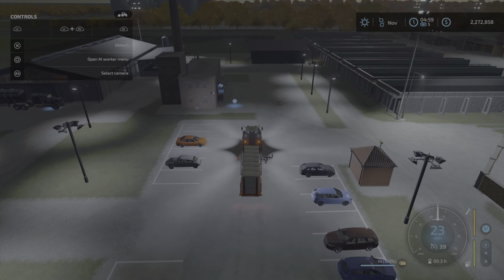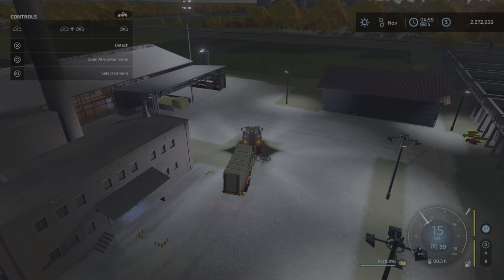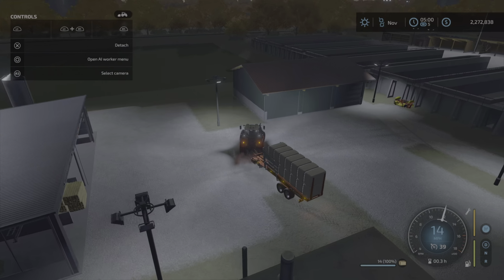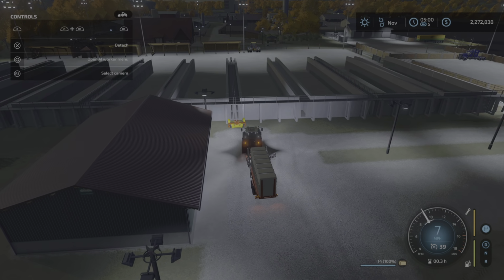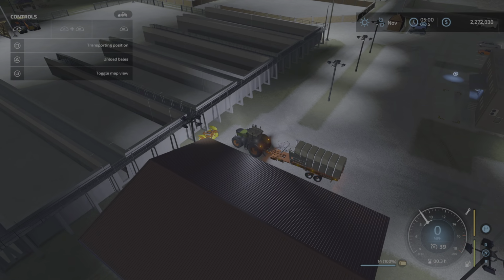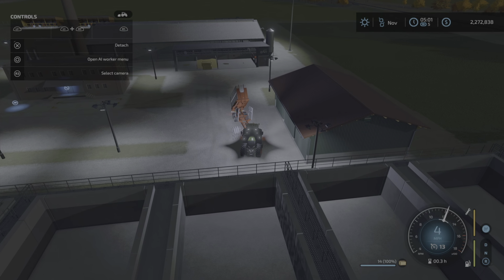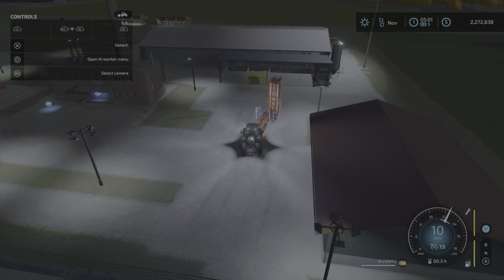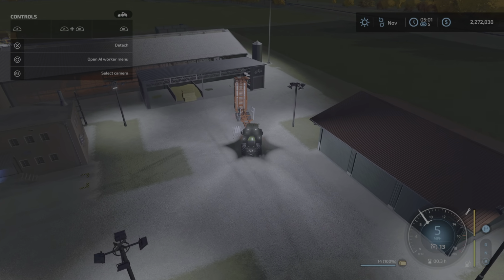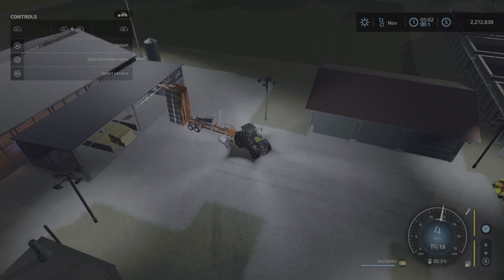Get into unloading mode. Basically their only job is going to be to grab the mineral feed. Unload. Now grab the mineral feed and deliver it. That's basically their only job. So let's not get too close here.